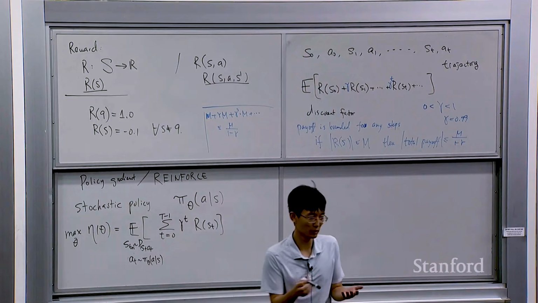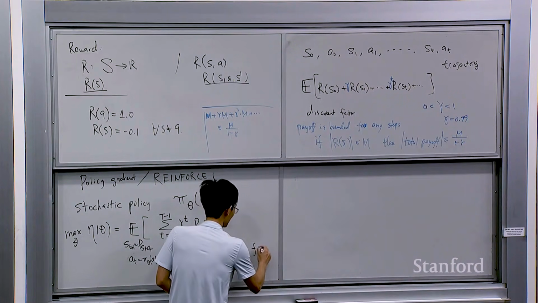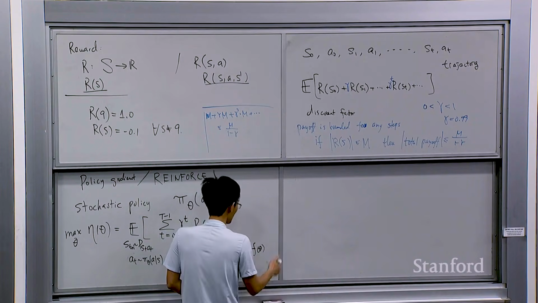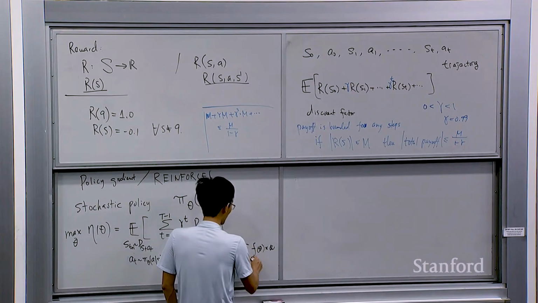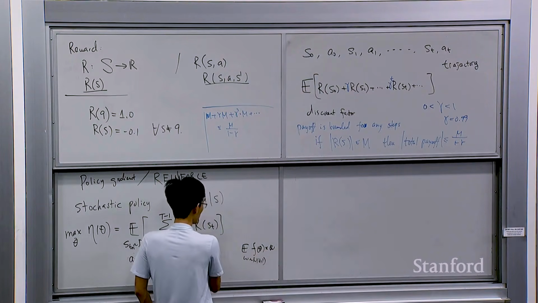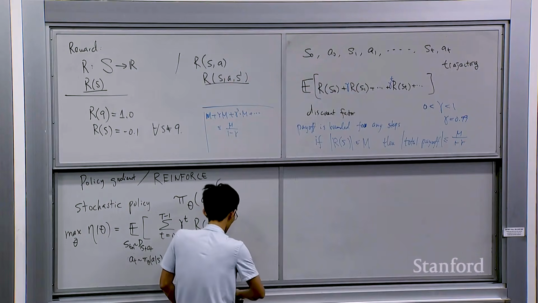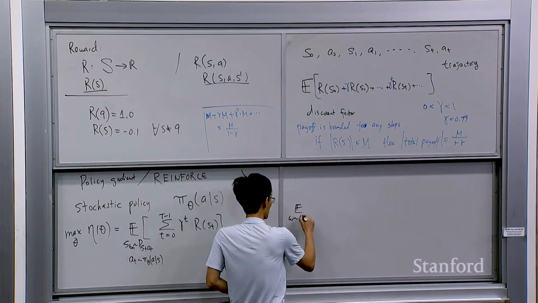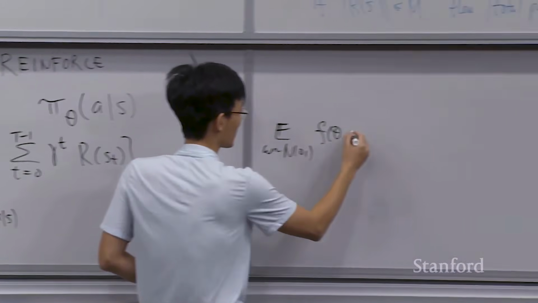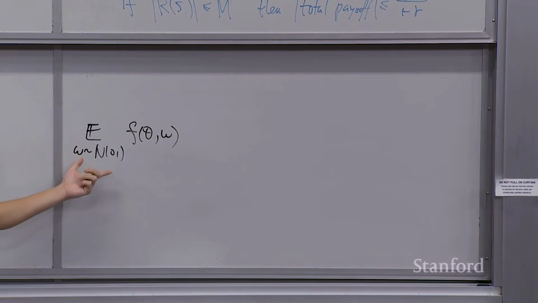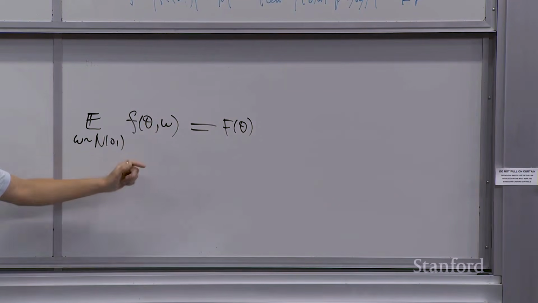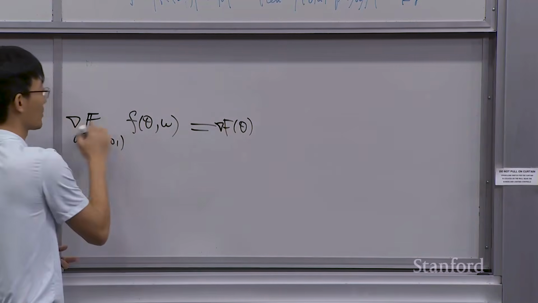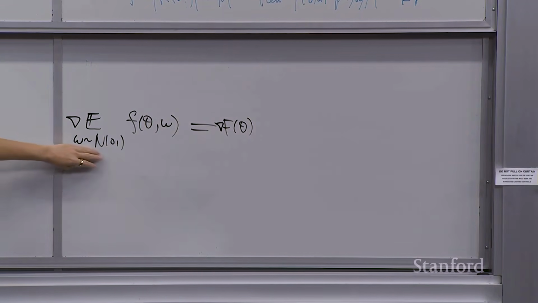This is very different from some other cases where you have a function of theta and then some other things. Suppose you have something like this times W, and then you take the expectation over W, where W is from a Gaussian. So this case is very different, because, let's have a more general case: suppose you have W from a Gaussian, and a function f of theta and W, and this whole thing is a function of theta because W is averaged out. Let's call the whole thing f of theta. Taking the gradient of this is very easy, because if you have a gradient nabla here, you just move nabla inside and you are done, because this expectation is over a fixed random thing.